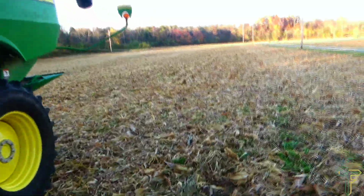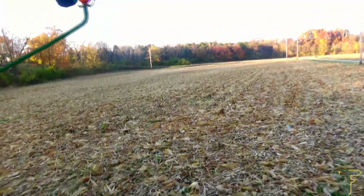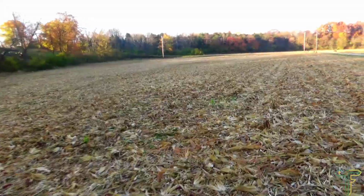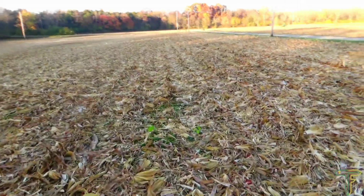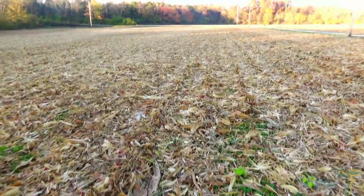Another thing that we really like, that you can put on pretty much any corn head, is the Devastators right here. You can kind of see the job it does. It just smashes all the stalks down, and we really, really like that. It makes the field look a lot cleaner. It reduces tire wear and stuff. We really like it. This is our second year, and 100% would recommend. But that's pretty much the differences between them. So far we really like them.